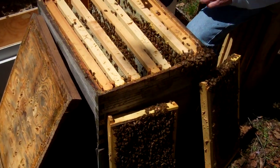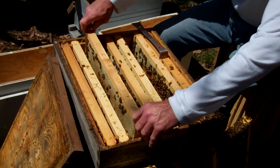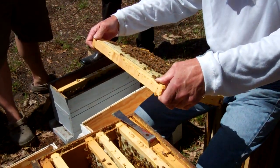Okay, what I'm going to try to do here is make three even splits. I don't know how well we'll be able to do that yet, but I'm trying to make three even. All right, that's going to be honey. This is honey for one of them.